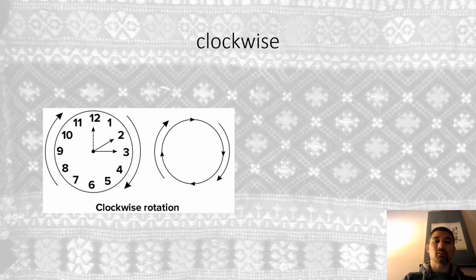Okay, and if we look at the face of this clock here in the picture, let me find my cursor. Let me get another color. This yellow just doesn't show up so well. Okay, and so when we move in order the numbers 1, 2, 3, 4, 5, 6, 7, 8, 9, 10, 11, 12, 1, this directional movement is called clockwise. If you're going in the other direction, it's called counterclockwise.